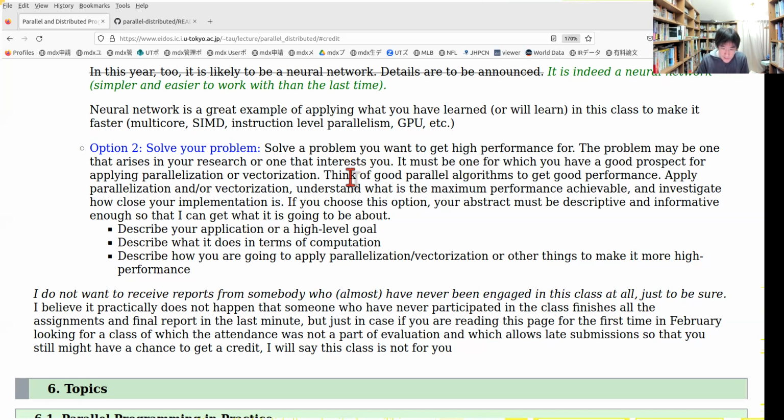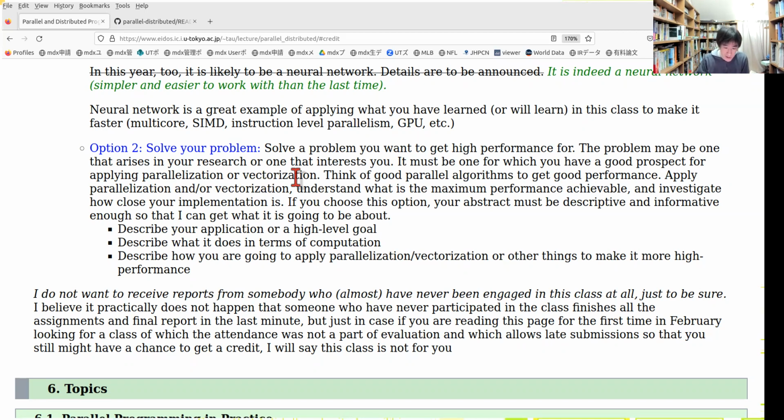The main practical constraint is that it has to be a problem for which you have a very good prospect for applying parallelization or vectorization or GPUs. If the algorithm is inherently very sequential, and there's almost no room for getting speedup using parallelization or vectorization, it will not be a good topic.